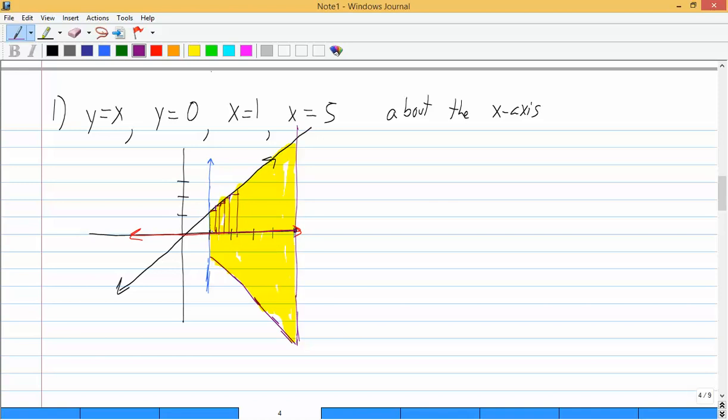Anyway, so we're forming an infinite number of these rectangles. We're revolving them about the x-axis here at y equals 0. And when we do, we're going to have that solid figure, and it's going to be awesome. Okay? So what will the radius of each disk be? It will be the height of the rectangle.